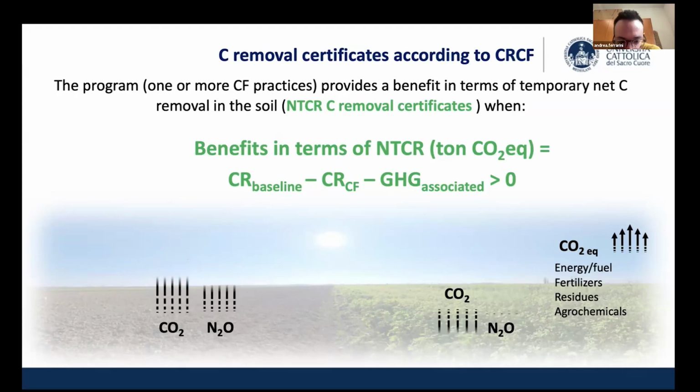Because if we adopt cover crops, instead of leaving bare soil, we spend and consume gasoline. So we emit CO2, and we probably emit a bit of N2O from this soil to get the cover crops done and cultivated, okay? So we have in case to subtract any additional greenhouse gases. And this is normally done adopting an LCA approach.